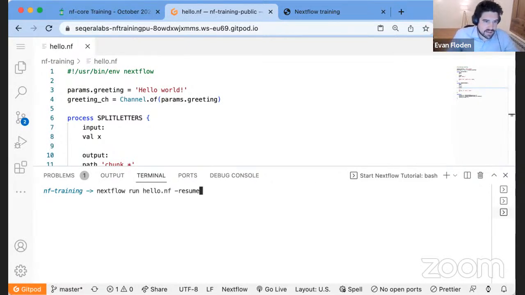So I'm going to say everything else the same, nextflow run. But now if I want to change a parameter from the command line, I can define that by using not a single dash, but two dashes for the name. So dash dash greeting itself. Then I can put in whatever I want here. I could essentially change and override what I want to place inside there. I'm just going to put in here, copying from the material there, bonjour le monde, and run through this and see what happens.